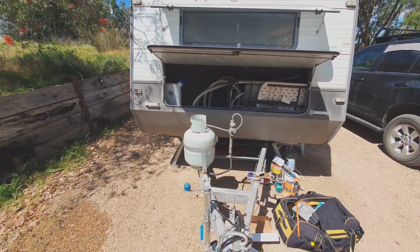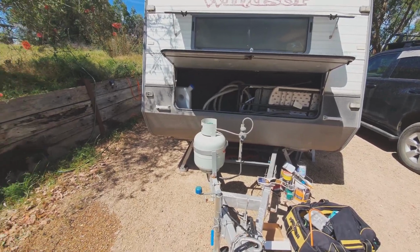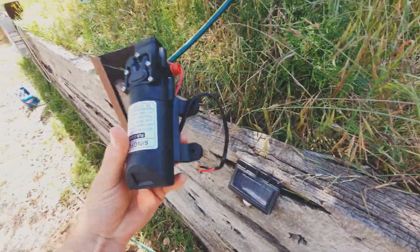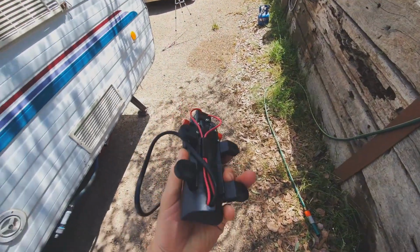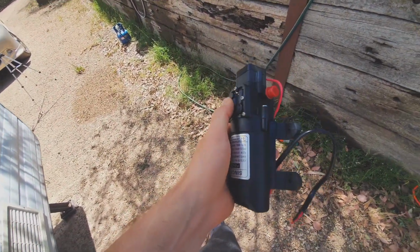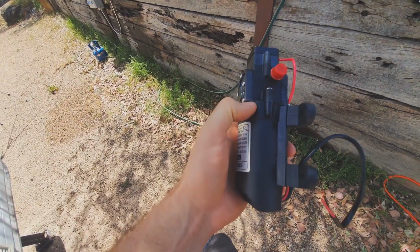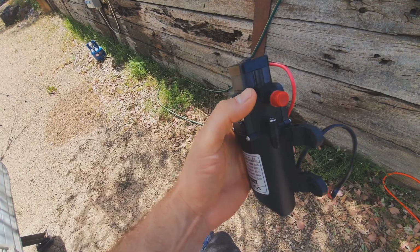You could even run that back to the actual tap in there. It's a bit of work. I guess the one thing you don't get is you get the 12-volt pump, which is, you know, $20, it's alright. The one in the Caravan leaks around this cap here, so I'm going to have to take it off and put a gasket or silicone on it a bit better.